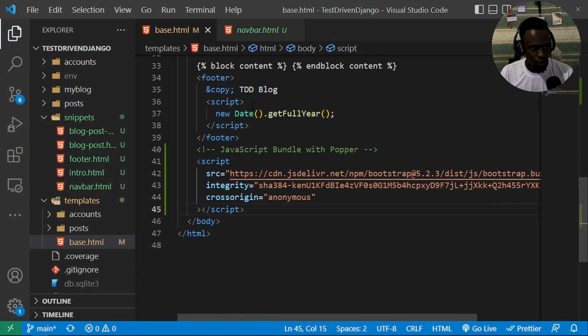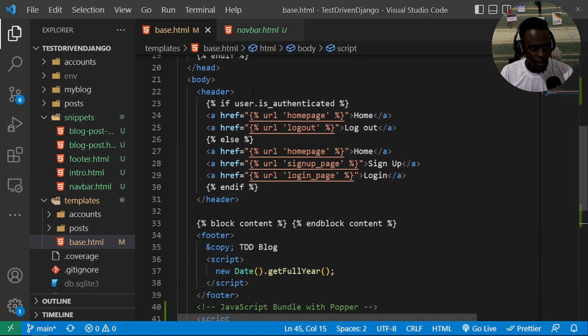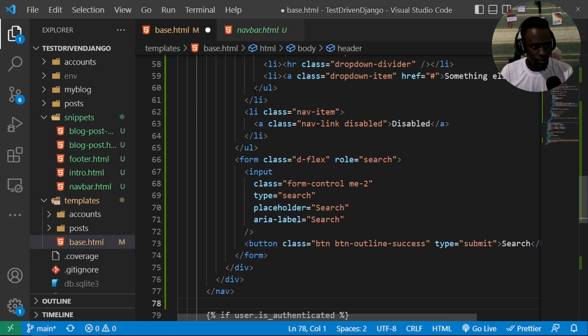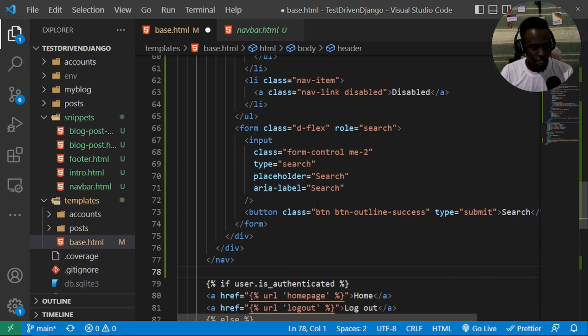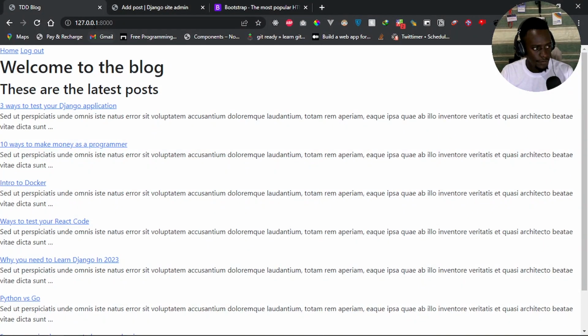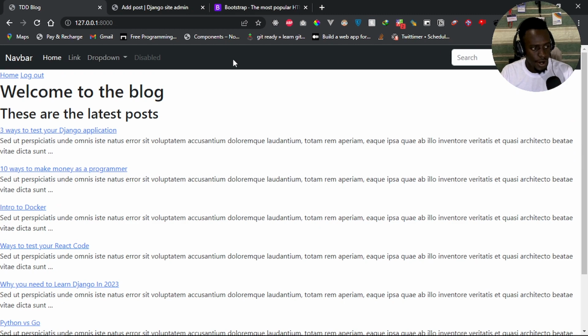Now I'm going to come just above this header that we implemented, or before the links that we actually put here. Then I'll go ahead and save. When you go back to our document, we're now going to have our header, or navbar, from Bootstrap.